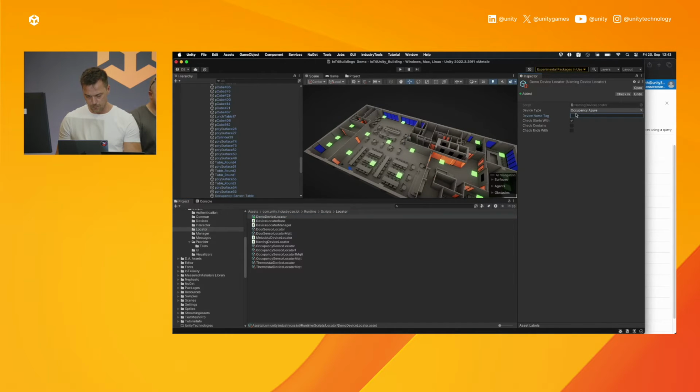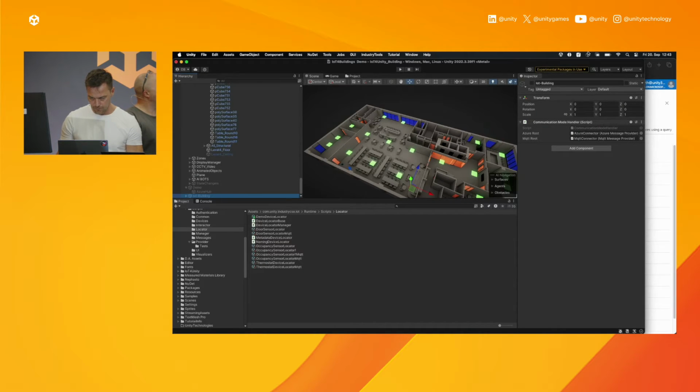Think about an automated process where you have maybe metadata, so that allows you to filter devices maybe by a regular expression or maybe by what the device name starts or ends with. And at the end, you have a collection of all sensor systems that are in the building. And this is what you see here.